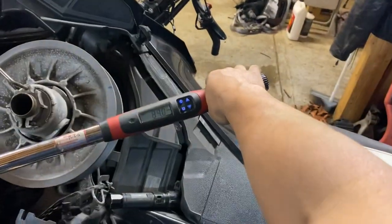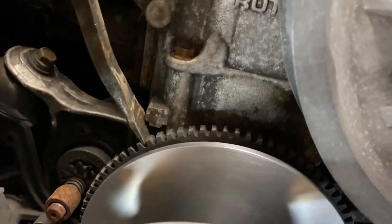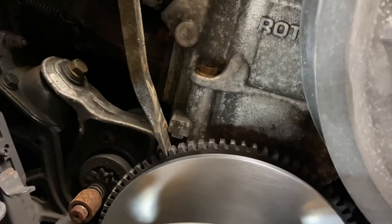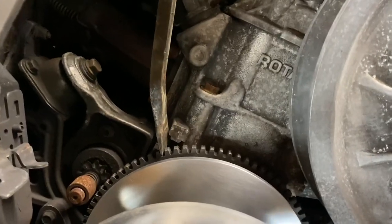And the torque for the clutch bolt is 89 foot-pounds. For me, the only way to get this to the recommended torque value was to take a pry bar in here, bump it right up against the engine, hold it up here and then go torquing down there. Definitely an awkward maneuver, but it worked.